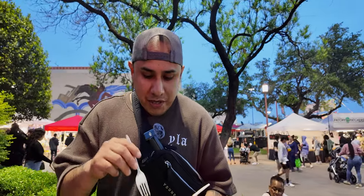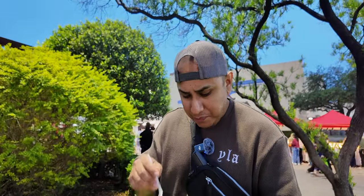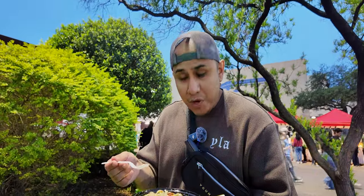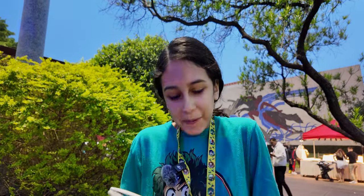It's creamy, not salty at all. I don't taste much cheese here, but the bacon does add the flavor that it needs. 4 out of 5. The bacon bits add really good savoriness to it. I'd say 4. It's still like a pretty normal meal. You know, I love pasta. It's still 4. I really like it though.